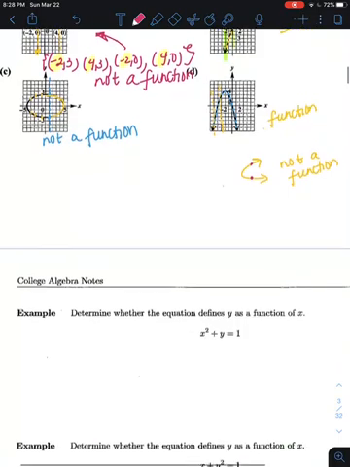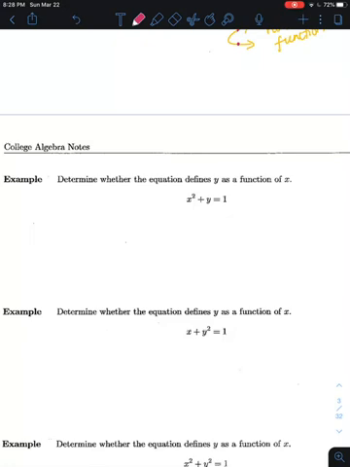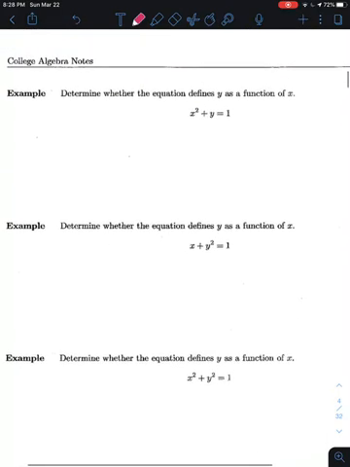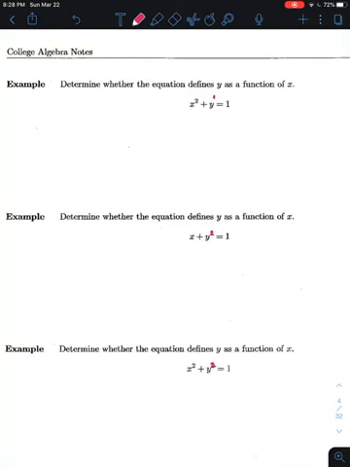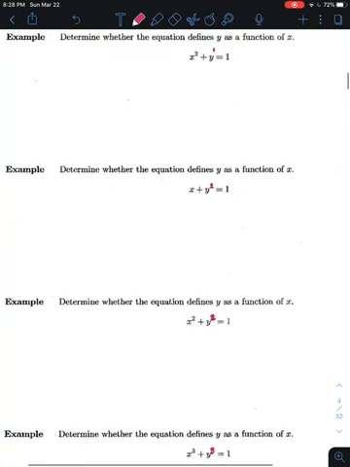All right. So next, you should be able to look at an equation and determine whether or not it's a function. The ones that you'll see in this class, just look at the variable y. So that's y to the first. This is y to the second. This is y to the second. I'm just darkening in all my y values. And then here, this is y to the third. Any equation that has an even exponent for y is not going to be a function.